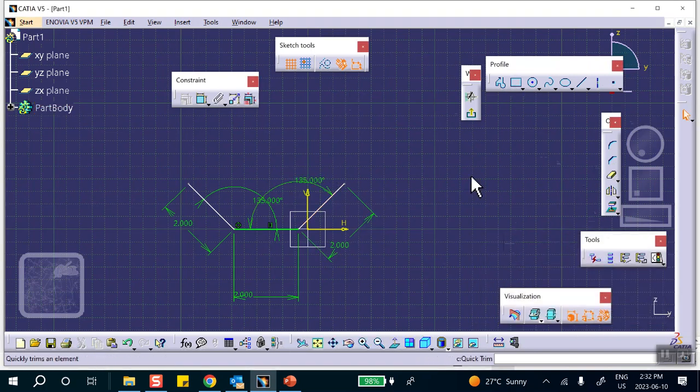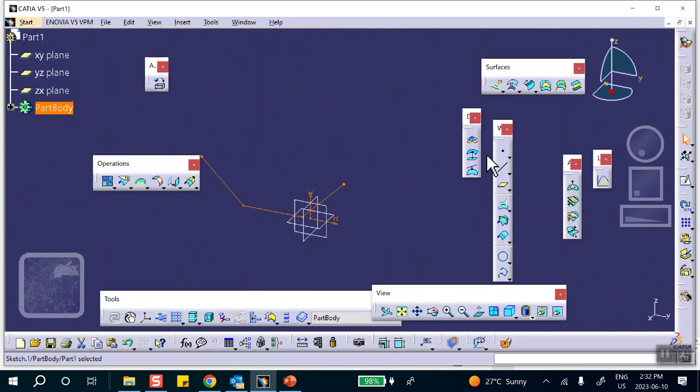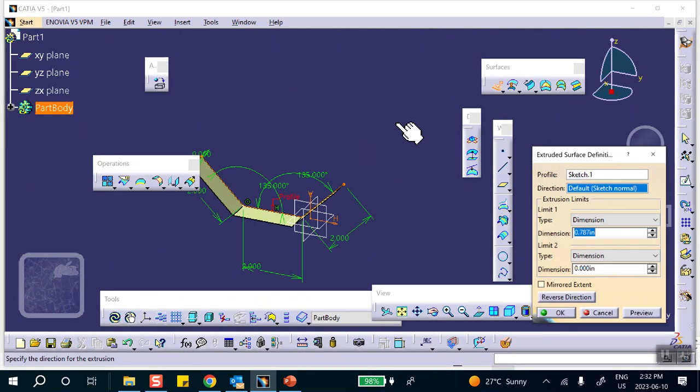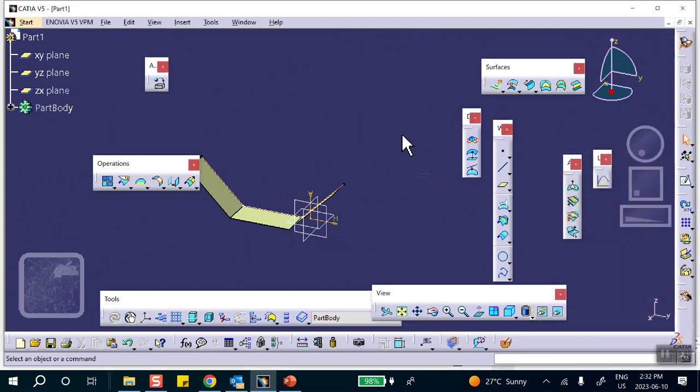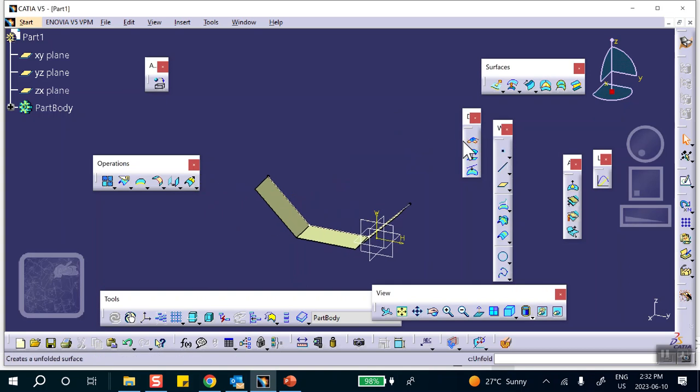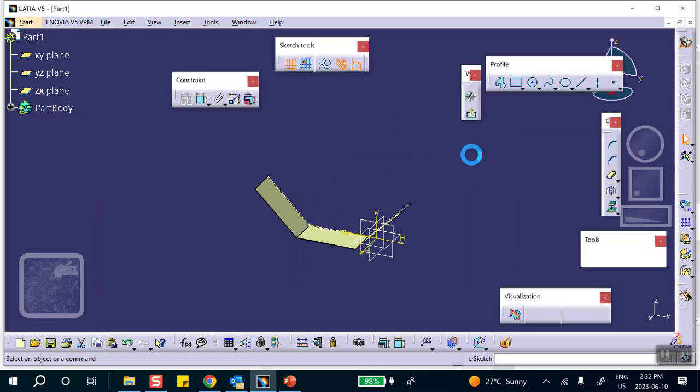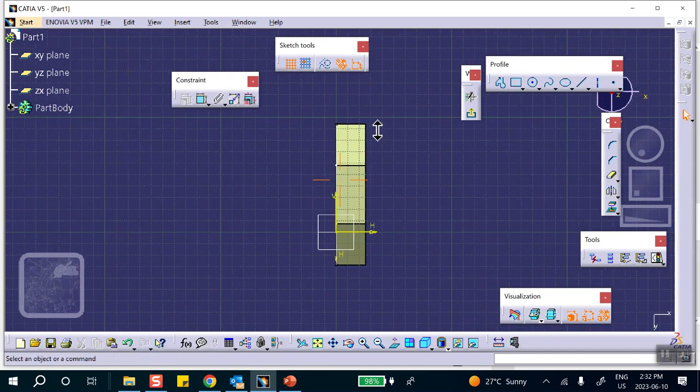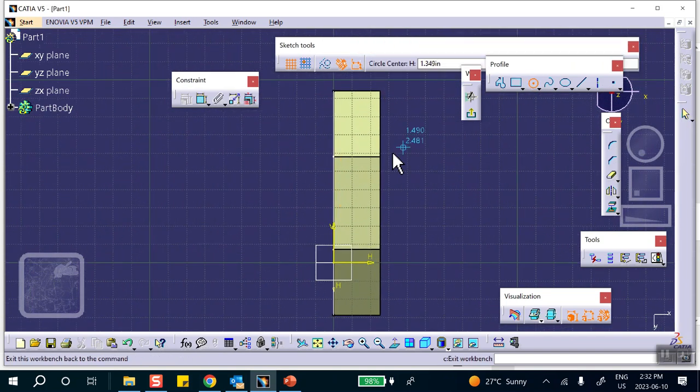So you exit and you extrude it by half the width, which is going to be 1 inch. Now we're going to draw those circles as needed. So on that face, I will sketch, for example, a circle here.